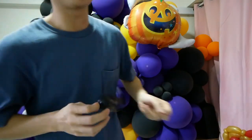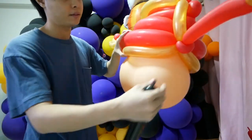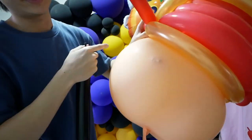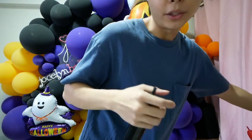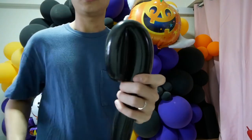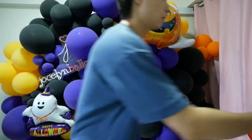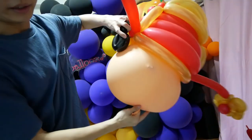We're gonna do the sideburns first. So after you inflate the black, get your head. Gonna tie it to the side over here. But as you can see, it's getting a little too tight over here. So usually what I do is I will do a loop like this, twist it off, and I'll kind of measure the sides.